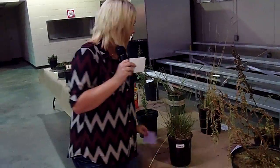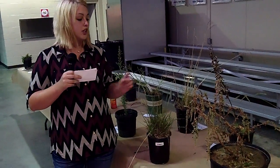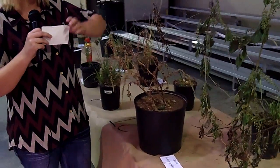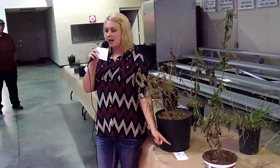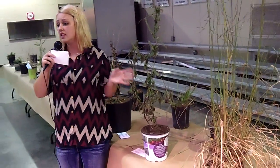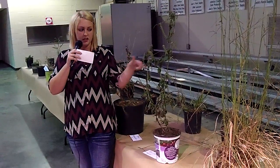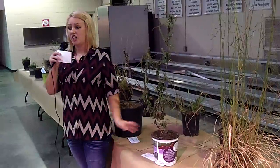This is not goosegrass, because this is goosegrass. Let me see, number nine. Smutgrass. This one is smutgrass. And this one is pigweed, but it's also called Amaranthus. And this is perilla mint, which has been a really bad problem in Johnston County and the cattle fields, because if the cattle eat a lot of this mint, they'll die. It's terrible.